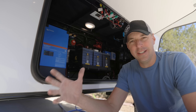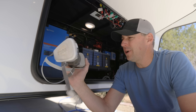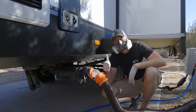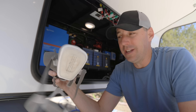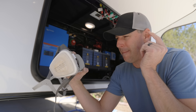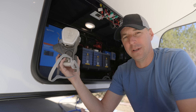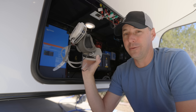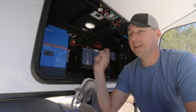In the back corner I have one of the strangest things you might find in an RV — a respirator. I actually use this to dump the black tanks — no, not really. We were helping some friends who bought a 200-year-old home and I was definitely going to wear a respirator for that. It just stayed on the RV. That does it for this bay; we have one more in the back.